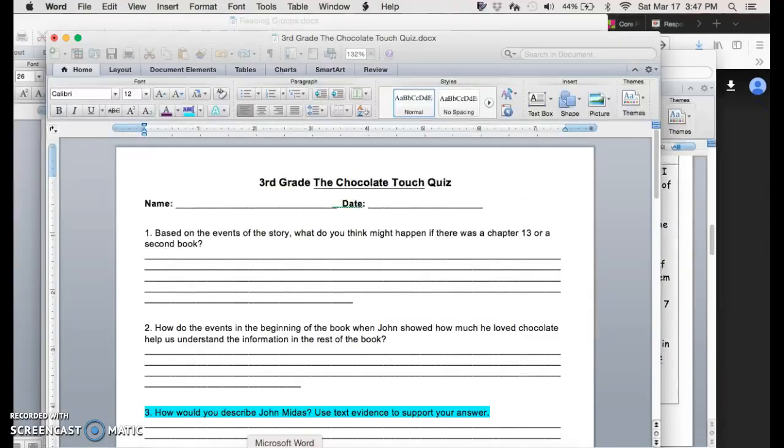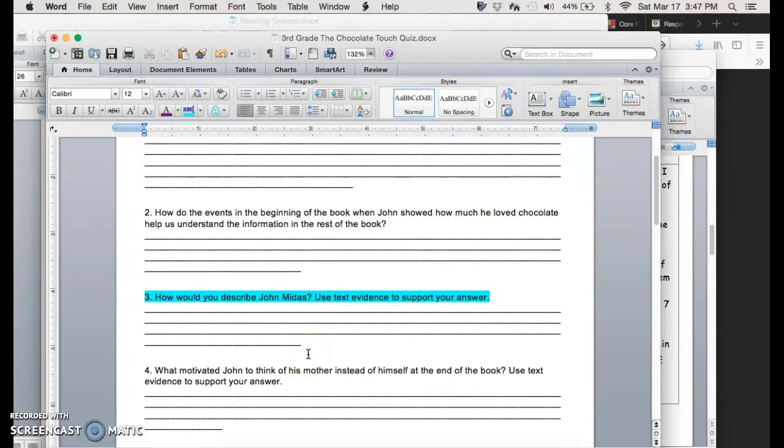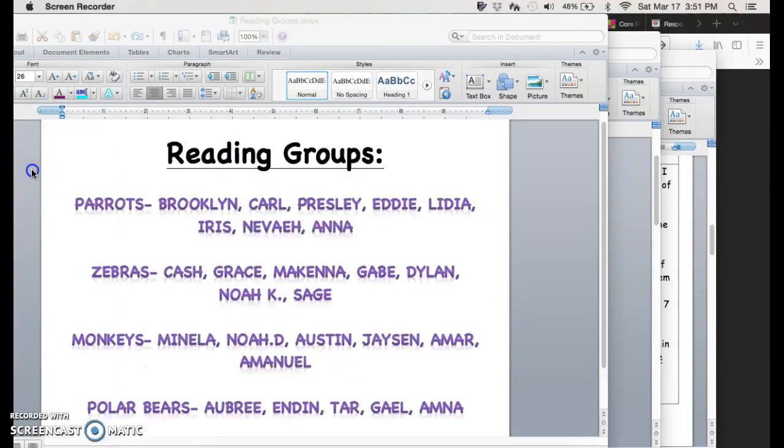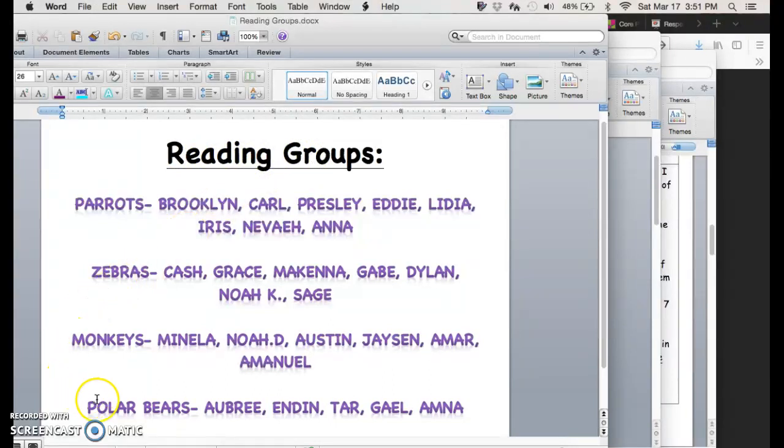So in this case, these third grade teachers might be looking at analyzing their assessment data and find that there's a group of students in their class that were not able to use character traits to describe John Midas. On that data, they'll look ahead at their student reading groups for guided reading. They may find that there is a pre-existing group that already really has that same strategy focus. They also might find that they need to make some changes to some of their groups.